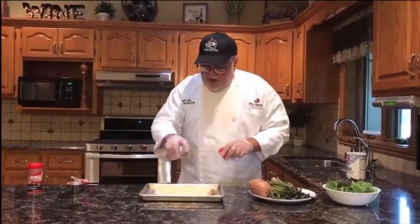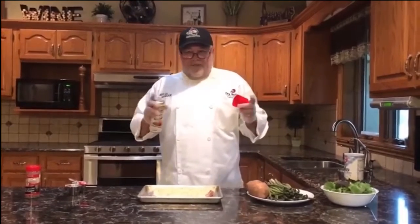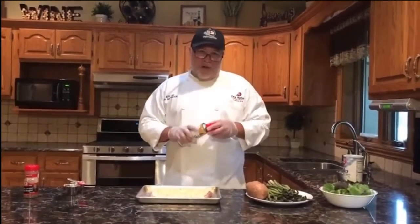Like I said before, 375, every oven's a little different, 375, 400, 15 to 20 minutes, just until that fish is done. If you were going to temp the fish, you'd look for about 145 degrees, or just look for when the flakes start to come apart, and then you'll be all set.